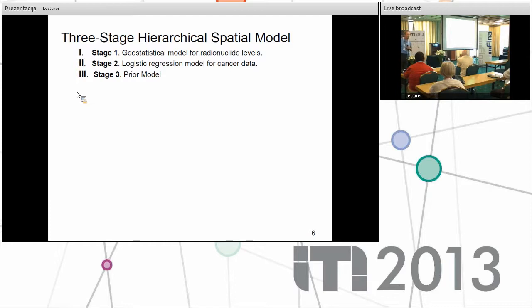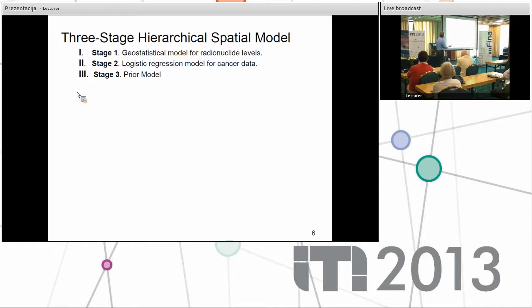So the approach that I'm going to describe very briefly, I'm not going to get into any details, I don't have time for this, is a Bayesian hierarchical geospatial model. This is built in several stages. The model I'm going to describe here today is a three-stage model. One could conceivably have many more stages than this, but the same general principles will apply. The more stages you have, generally the more computationally cumbersome and intensive it's going to be.